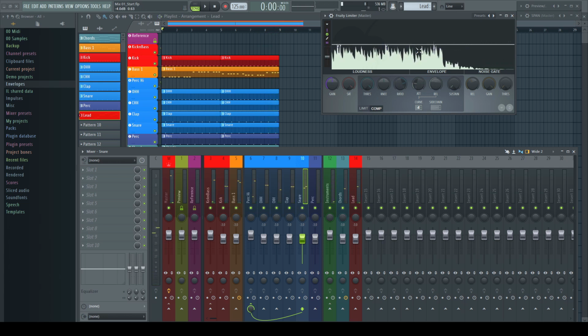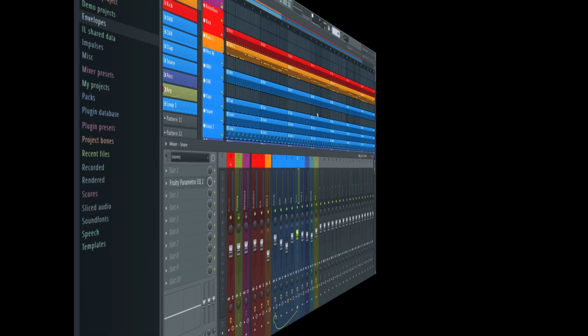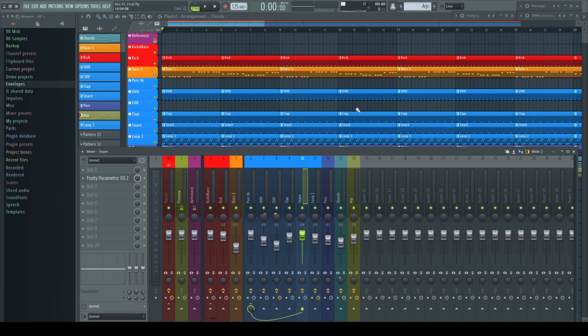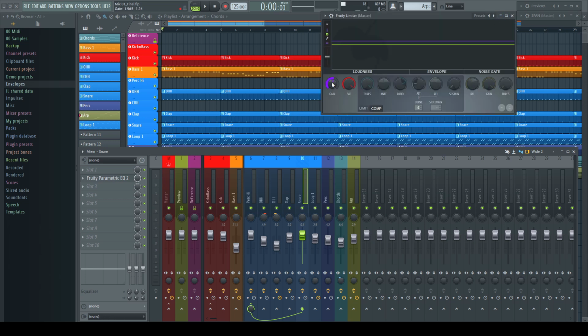As you can see, the limiter just reacts a little bit when some hits come together. And this is what we are aiming for. Again here, I set the volume just a little bit so that the limiter reacts a tiny bit, so that we have the most possible volume without squashing everything.